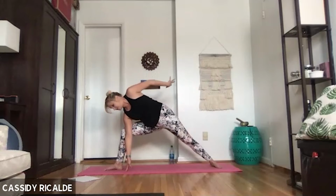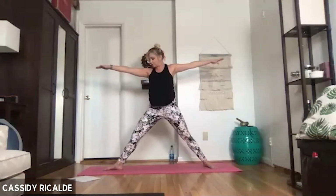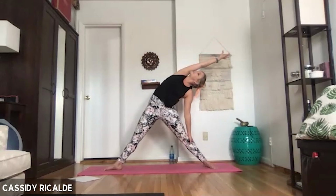All right, everybody, release that bind. Let's come back up nice and slowly back to warrior two. Straighten the front leg and we're gonna reverse your triangle. Stack the right hip in front of the left. Left hand comes down, right arm reaches up and back towards the back of your mat. Three breaths here in your reverse triangle.